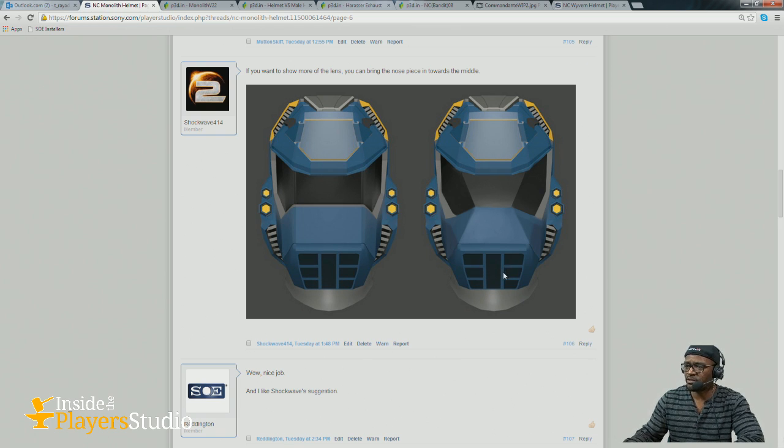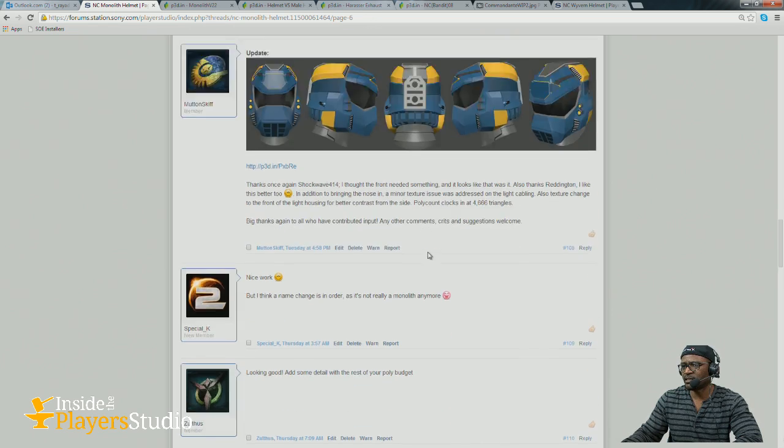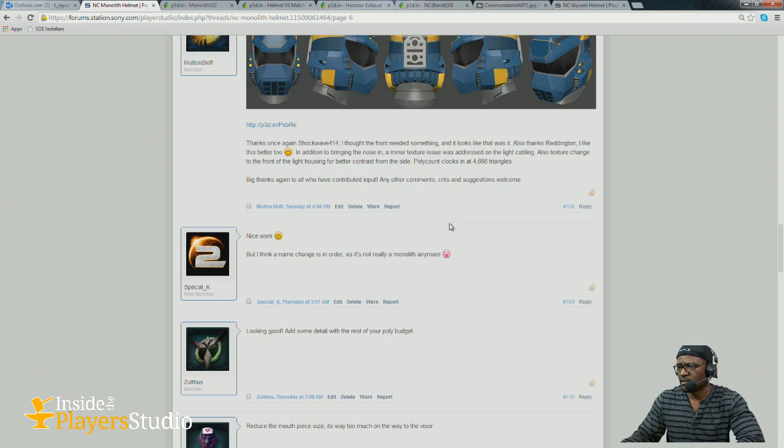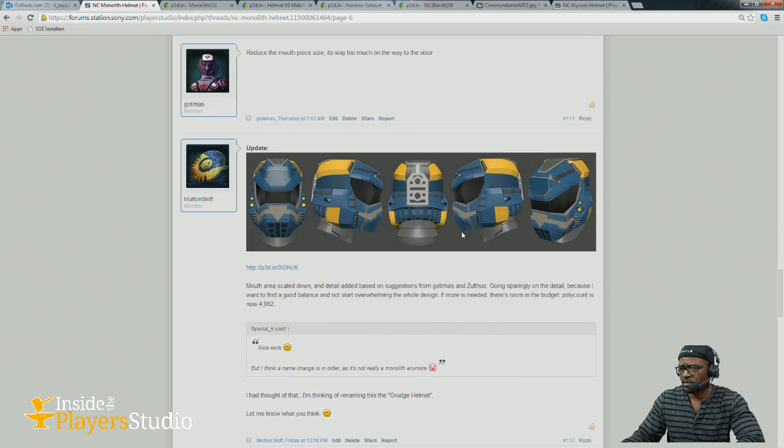But I think what you should do is take these two sides right here and squeeze those in a little bit. Just make it a little bit tighter, and probably get some kind of filter in there or something that is not going to look like just a bunch of boxes stuck on his face. But yeah, he's getting there.